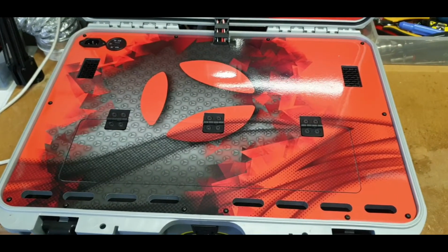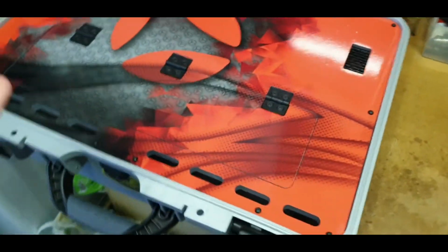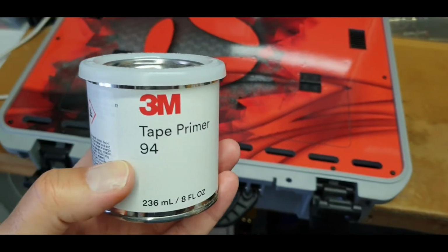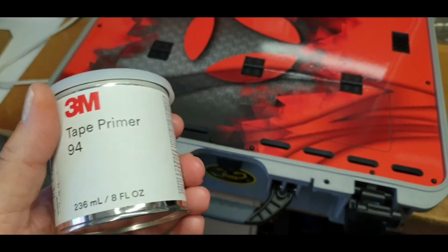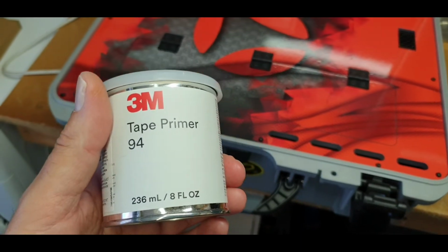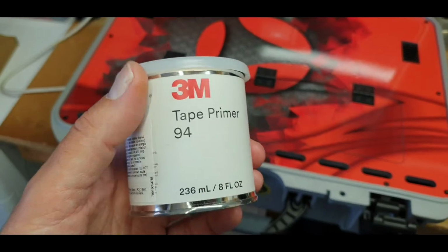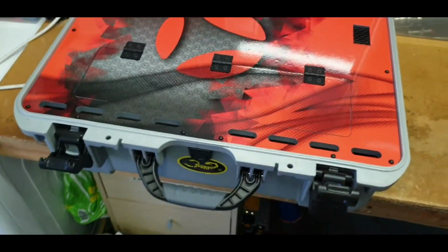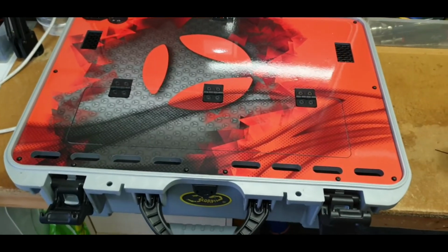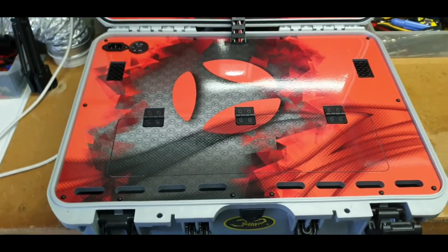And also, because it was going on the polypropylene, this was the first time I'd used, and I can grab the tin here, the 3M tape primer liquid that you can get, which basically just helps activate the surface so it becomes more sticky, for want of a better word, for the vinyl material you're going to stick on top of it. So it was a good learning exercise for me, because I knew about that liquid but had never used it, so it was quite good.